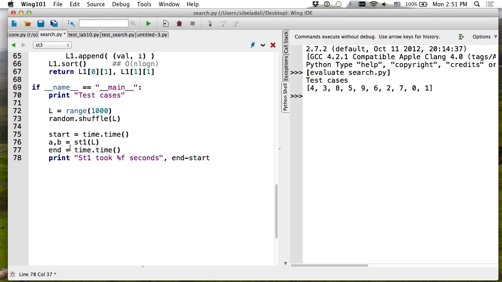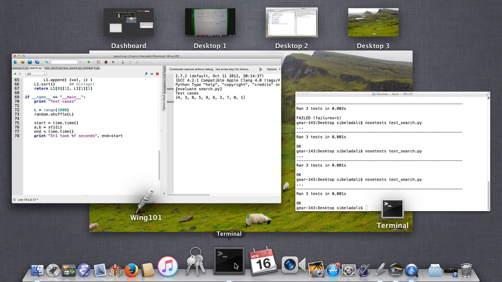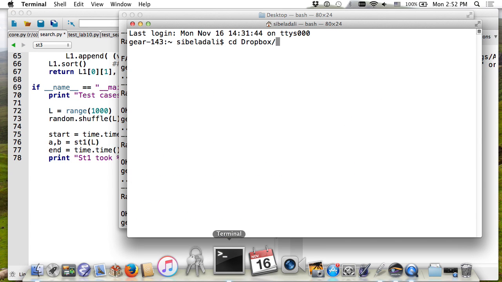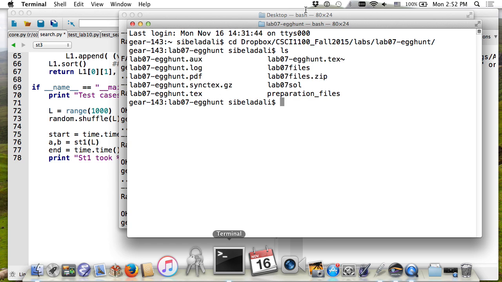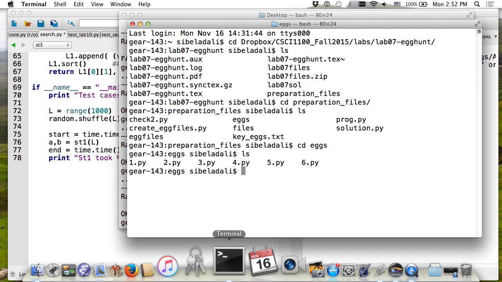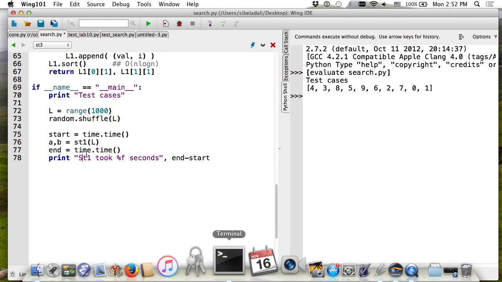In one of the functions that I gave you, in one of the programs, there was also this thing called time sleep. Did you see that one? The one that basically had these different problems. This was one of the eggs that you would have found if you had done this.